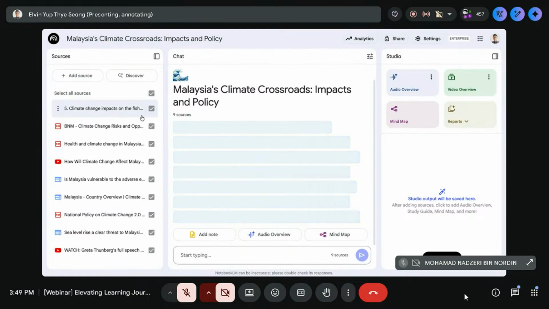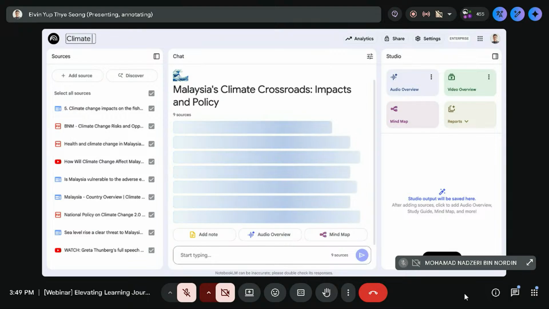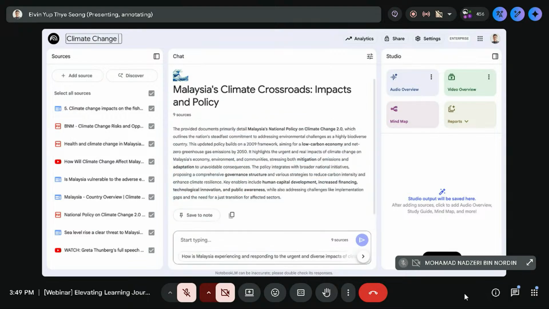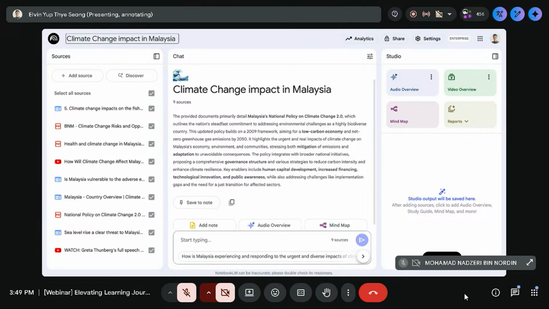And with the sources that I upload, by default it will actually give me a name. So the notebook name is called Malaysia Climate Crossroad Impact and Policy. I can always change the name to, like, climate change impact in Malaysia. I can always change the notebook topic.